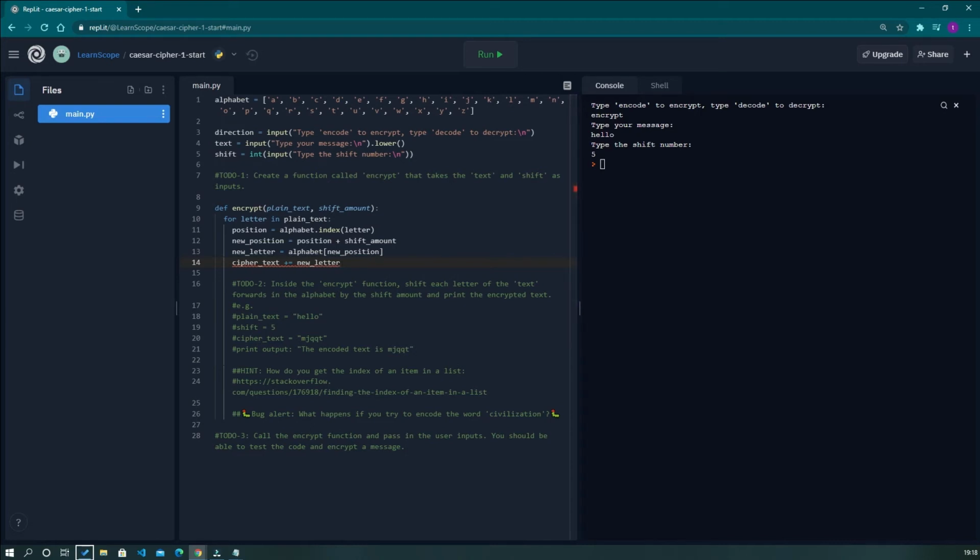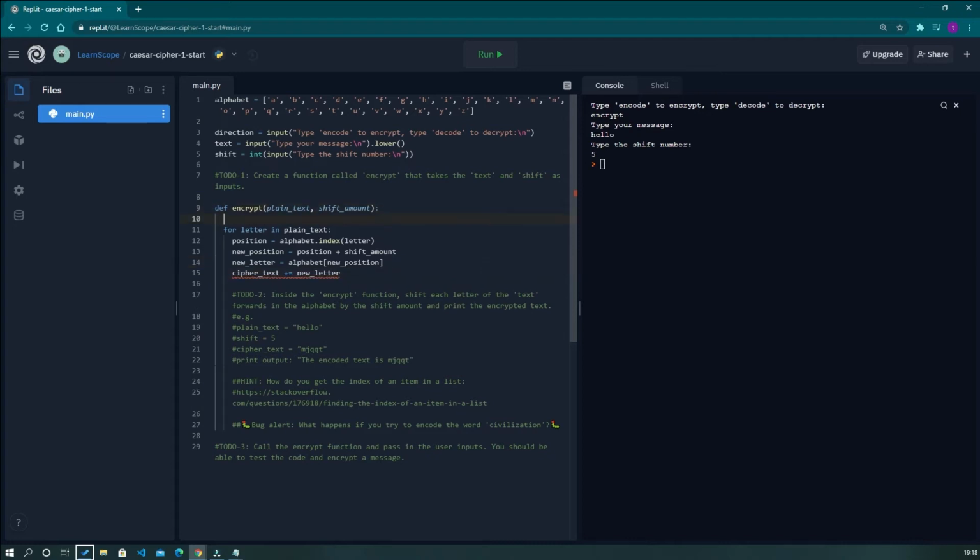All right. I should probably start with a blank cipher. Yeah. Cipher underscore text equals blank.